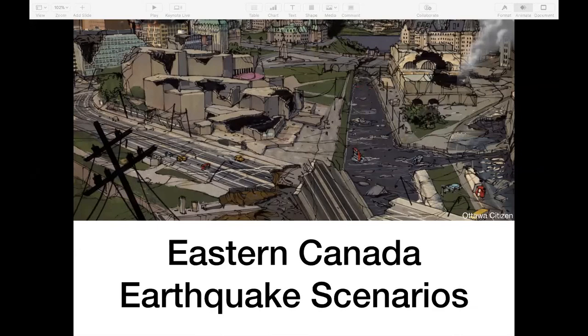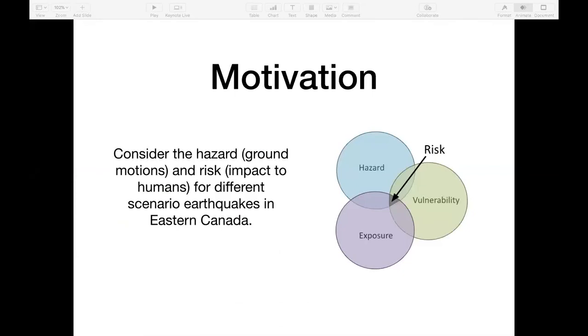Just for reference, this was kind of neat. This is a cartoon for an Ottawa earthquake that was published in the Ottawa Citizen. So the motivation for this is to think about the hazard and the risk, and just for any of those of us who are not familiar with how those terms are precisely applied in this field, hazard being what the earthquake does, that particular peril, and then the risk being how it actually impacts us.